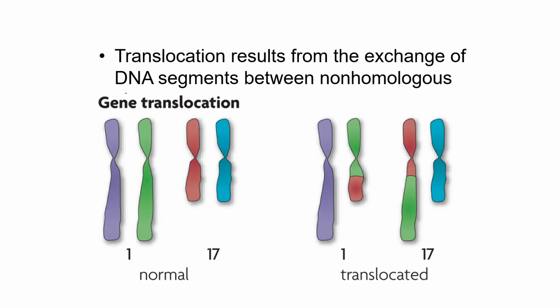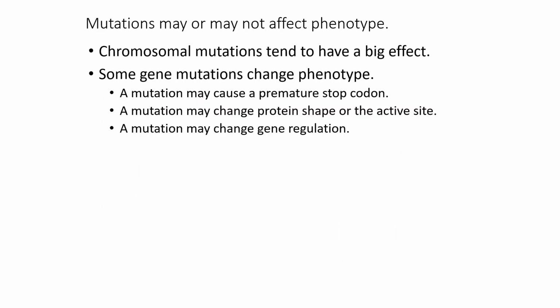We can also have translocation from non-homologous chromosomes. For instance, instead of these two chromosomes crossing over and these two crossing over like they were supposed to, these two chromosomes crossed over. And so this causes a major problem because you have DNA in completely the wrong spot. Chromosomal mutations tend to have a really big effect, like as in non-survival of the organism. Or if the organism does survive, it's going to have some major problems one way or another. Now, some of these problems are very easy to live with, some are not.